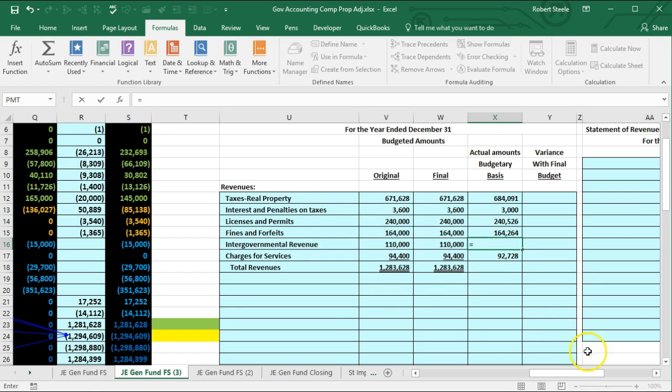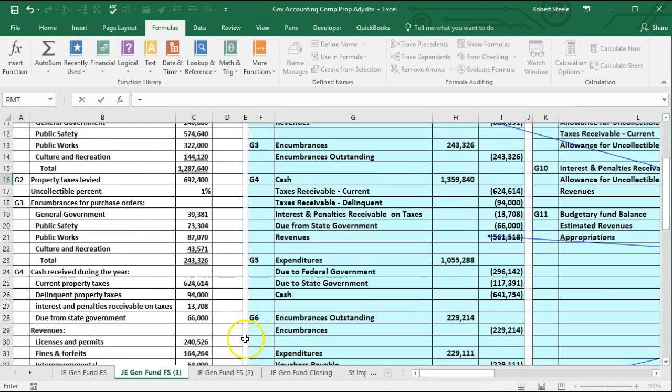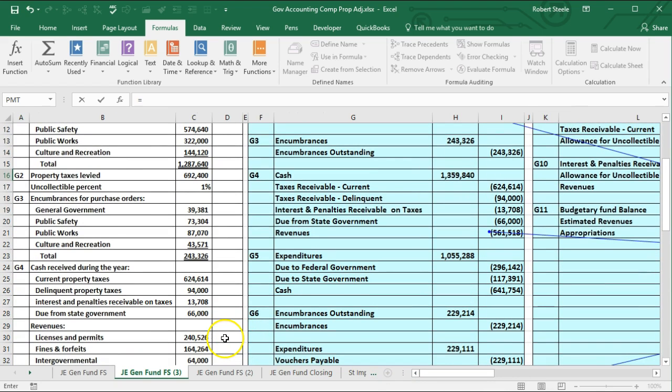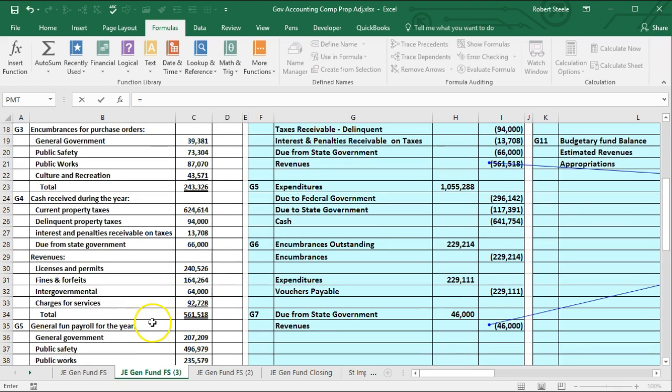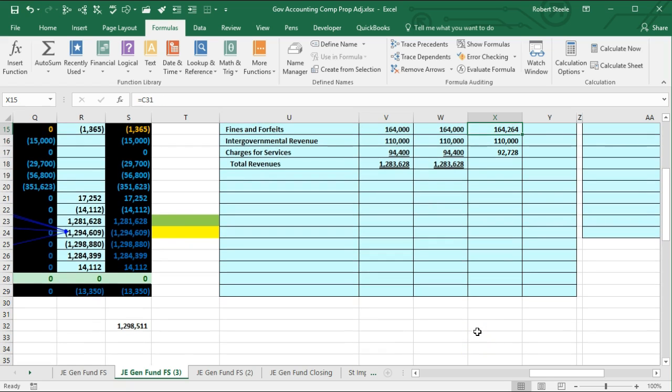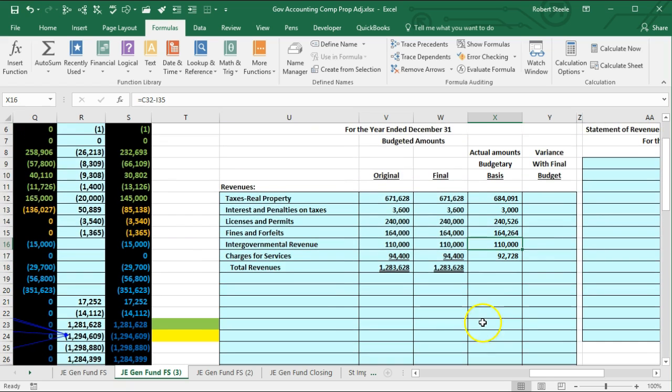I'm going to say that equals and scroll back over here, and we have this item here in terms of intergovernmental for G4, which was this 64, and then we also have this 46 over here, so this revenue right there. So I'm going to say there's that number, and I'm going to say minus this credit so that they add up, meaning 64,000 plus 46,000 is 110,000. So there's the 110.